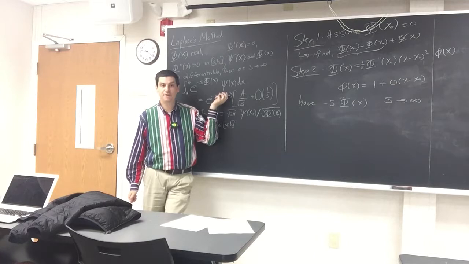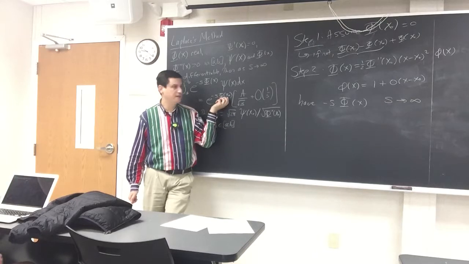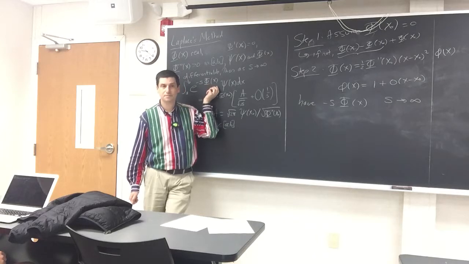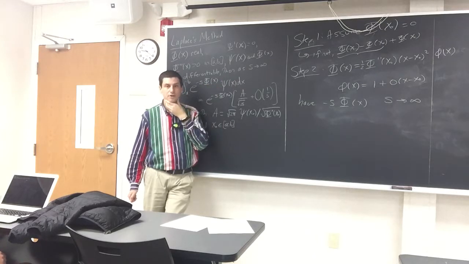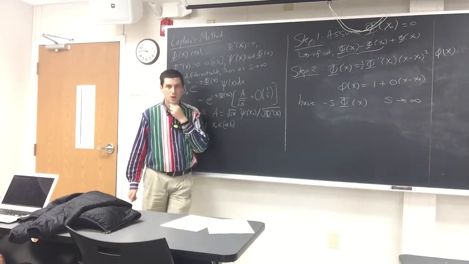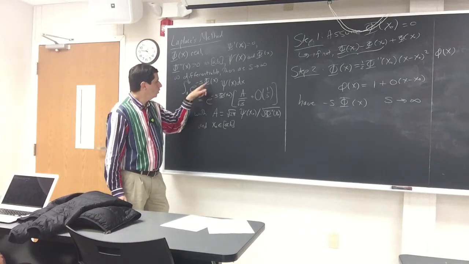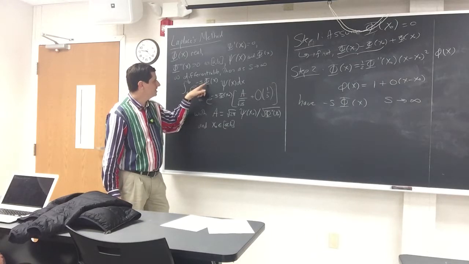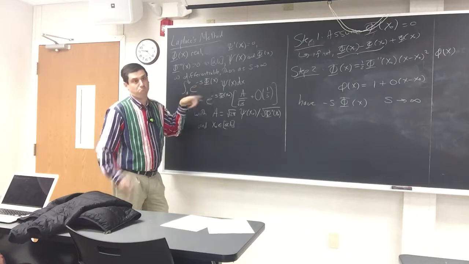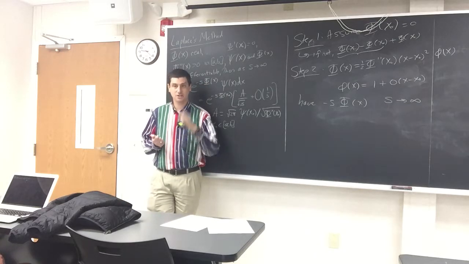But the larger phi of x naught gets, the smaller the contribution is going to be. And so the smallest value of phi of x is at x naught. The more we move away from x naught, the smaller this contribution will eventually be. Well, how much smaller? We're assuming, just to make things easy, that phi of x naught is 0. OK, I can understand e to the negative 0. That's very nice. That's a contribution of 1.